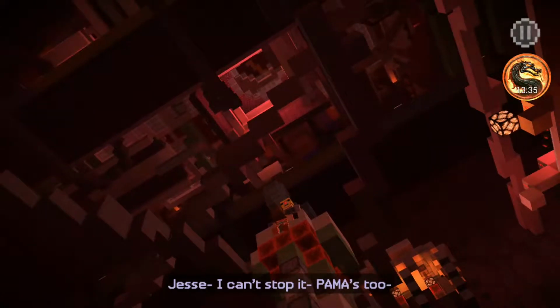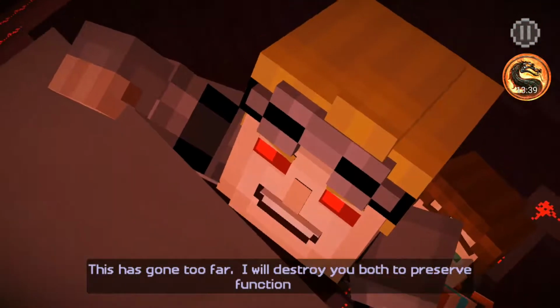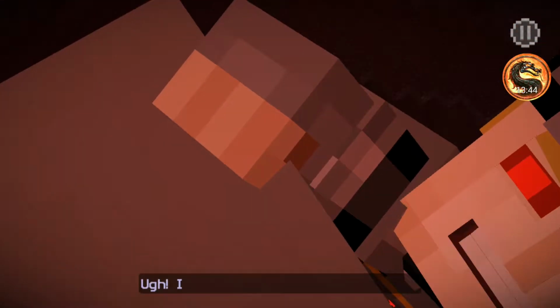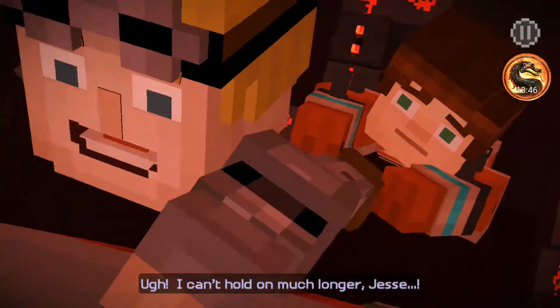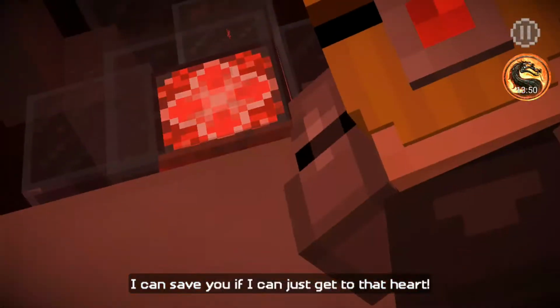Jesse, I can't stop it. Palma's too... This has gone too far. I will destroy you both to preserve functionality. I can't hold on much longer, Jesse! You can't give up. I won't let you. I can save you if I can just get to that heart.